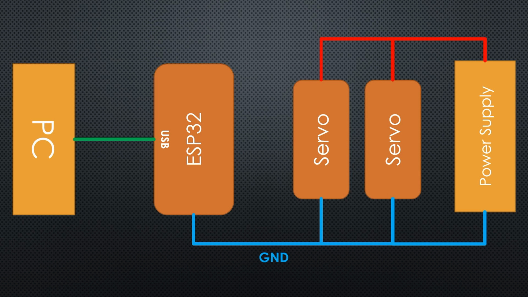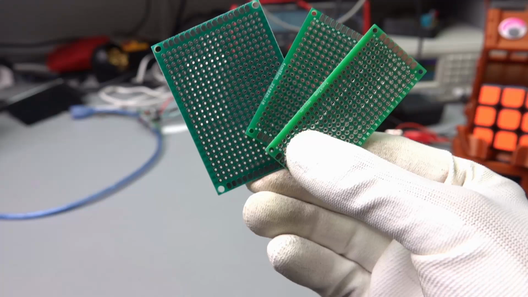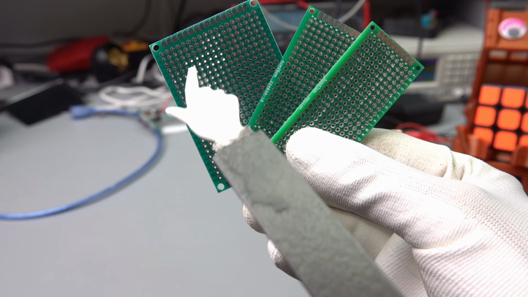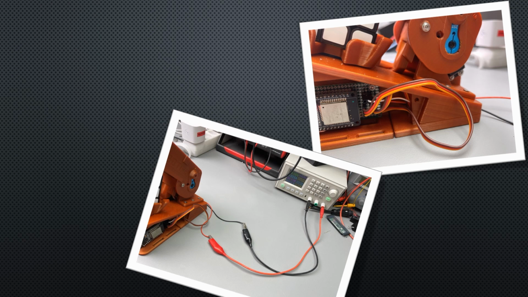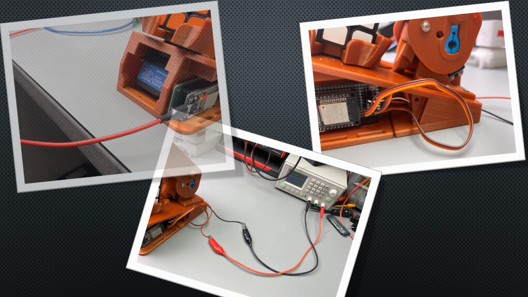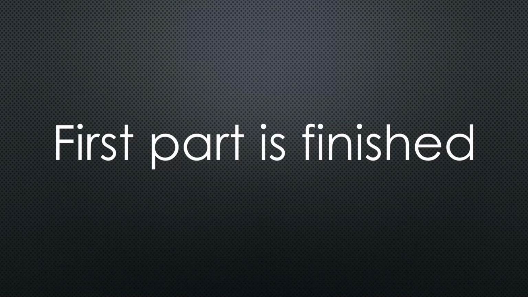Here is my proposal for the wiring. I used a smaller protoboard because I had no bigger one in my assortment. If you connect the servos to the connectors of the ESP32 board, the power cable of the board to your lab power supply or a strong USB power brick, and the ESP32 USB to your PC, the first part of the project is finished and can be tested.